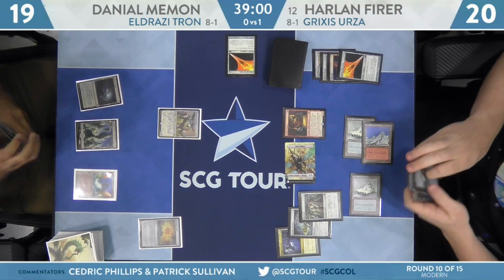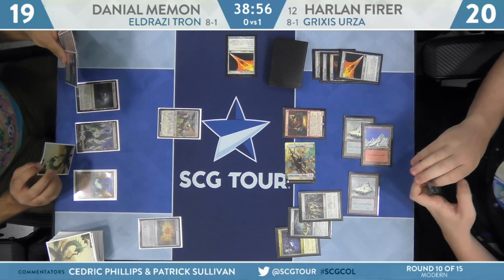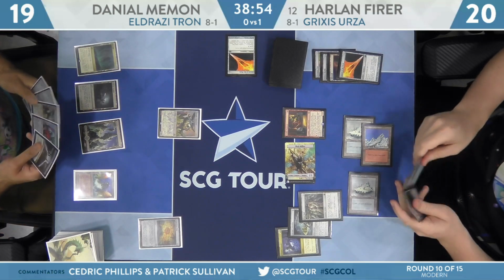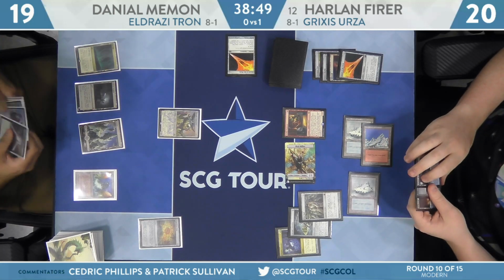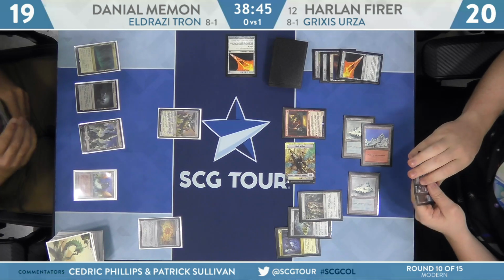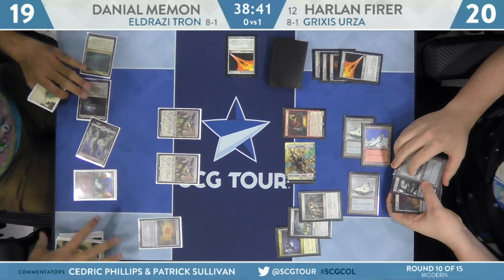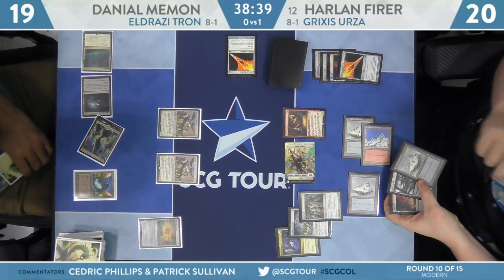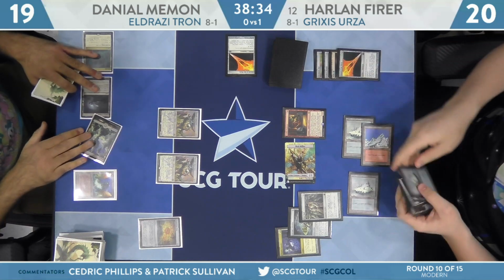Now, do keep in mind that that Expedition Map is not on the battlefield. Thought-Knot Seer and those lands are. And another land has joined the fray there in Cavernous Souls, most likely naming Eldrazi. That's another Thought-Knot Seer. The hand is all lands. And I think Memon is in some very serious trouble now.